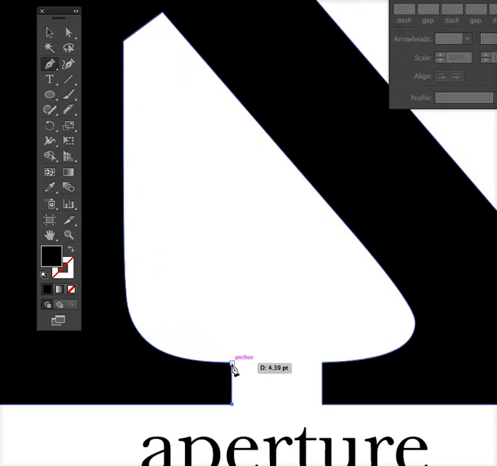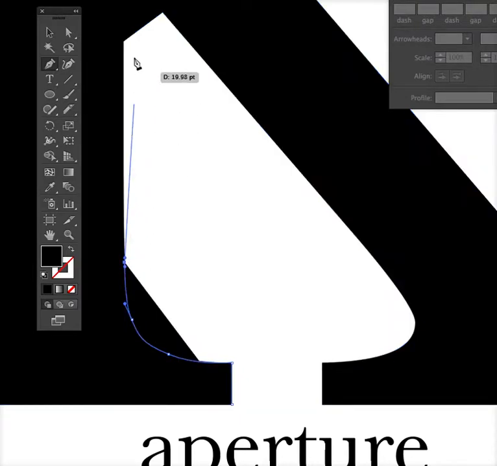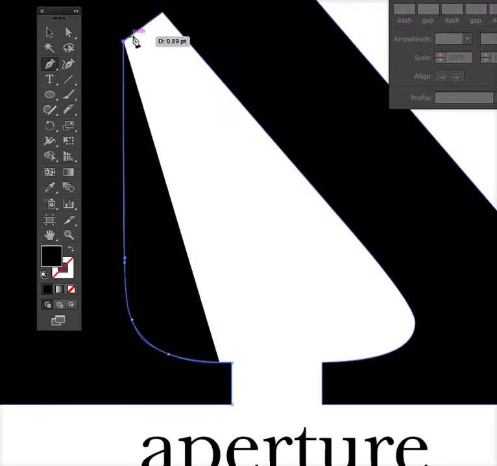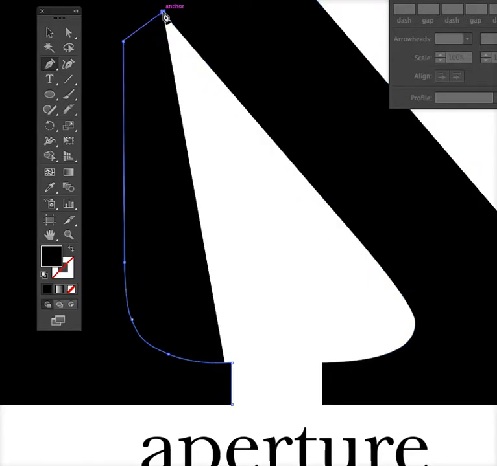I'm going to follow along the shape of the letter, but I'm not actually creating the shape in the letter. I'm creating the shape that's void of the letter. By clicking my pen tool down and creating my anchor, I can get my direction lines and reshape the actual line with those direction lines. You can see I'm just following along. In this instance, this is a straight segment, so I don't have any direction lines. So I'm going to draw the straight segment.